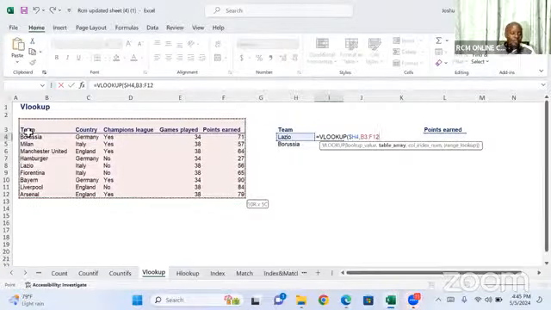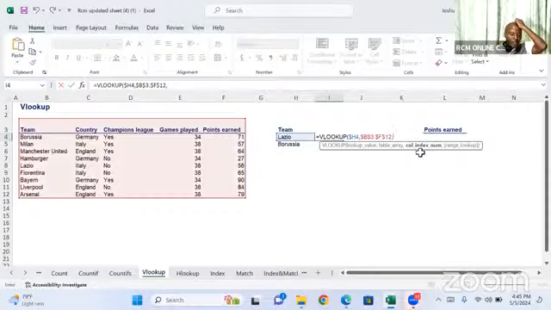I have Excel ninjas around, and they're telling me, Mwalimu, yes, to do this full reference, use F4. In some laptops like mine, you will have to say Function F4. When you say Function F4, you can see now these dollars all over. Those are the full references we're talking about. And then come and say comma. When you say comma, we have the column index. So the column index, I would want to return country, Champions League, games played, and points earned.